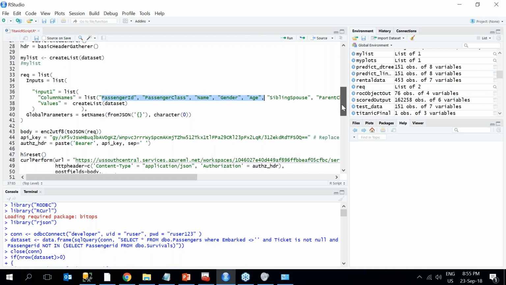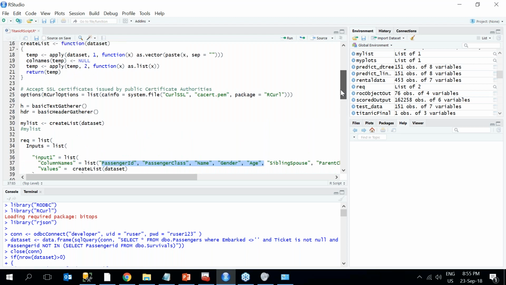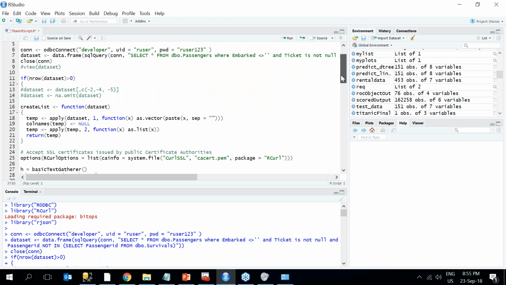So I could have done it by removing the column in R itself, but I just did it by removing the column in the data set.